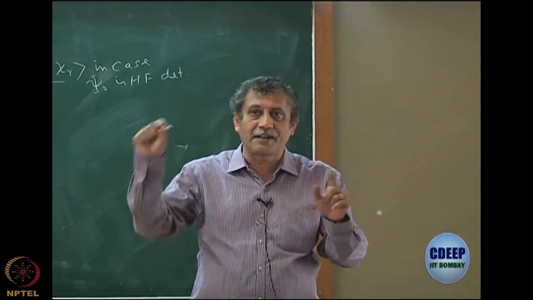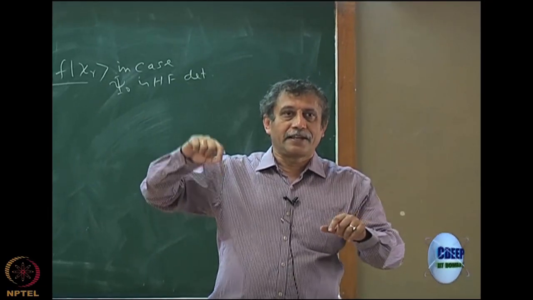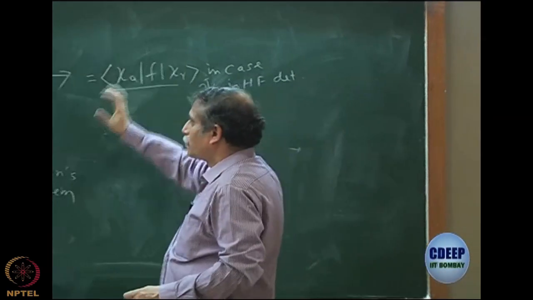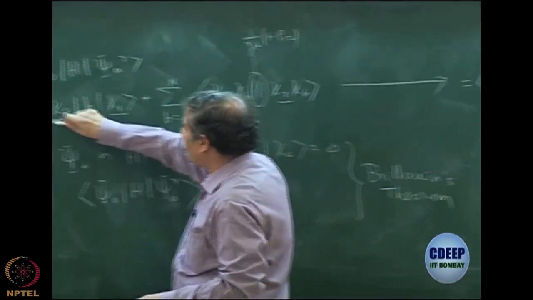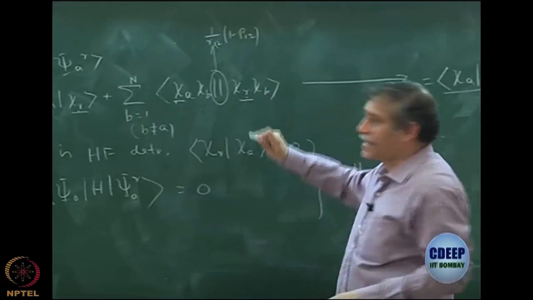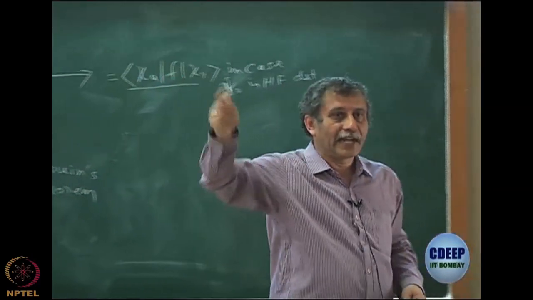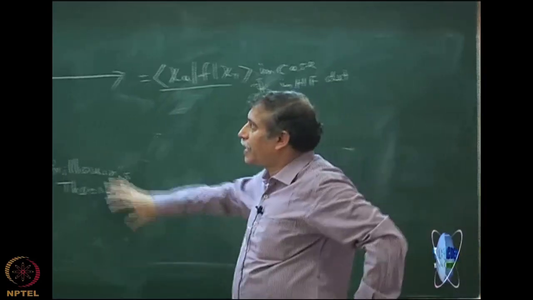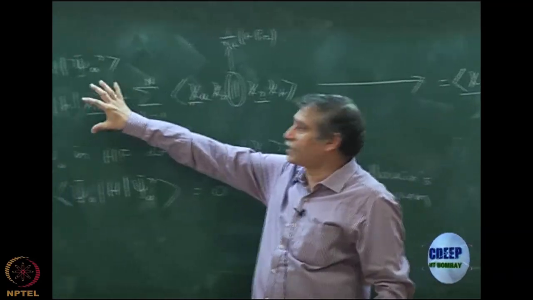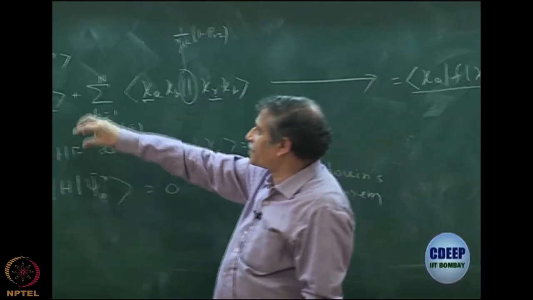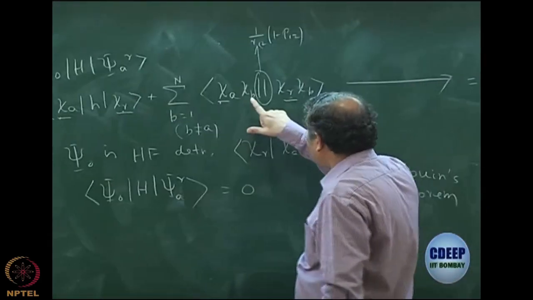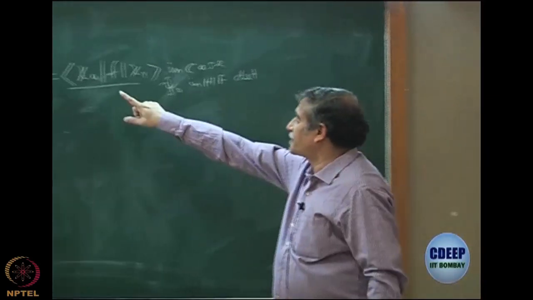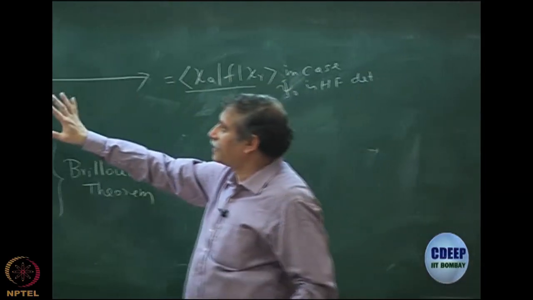Whereas a Fock operator is an incomplete integration. Remember, Fock operator is an operator, so it depends on coordinates 1. This is a number, so the further integration is done over coordinate 1, which was lying unintegrated in the Fock operator. So that gives you a number. So please try to understand this, how to manipulate this. So this is a 2 electron integral, this is a 1 electron integral. But when I write Fock operator, it is just h of 1, no integration. And then only the partial second integration is done in the Fock operator. So after I present this chi a star f chi r, it is a complete integration and this is nothing but this.